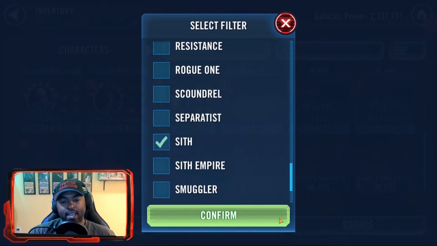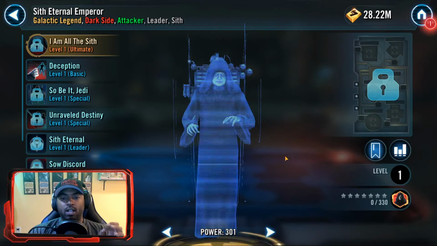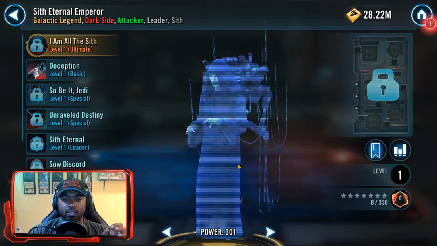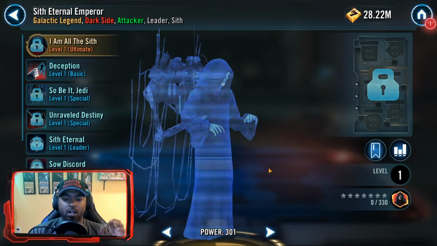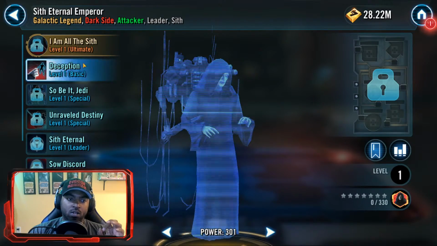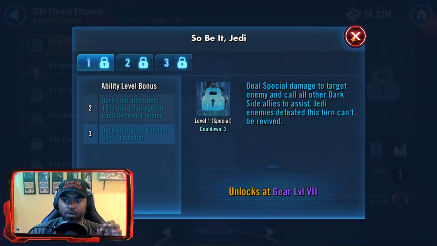Moving on to our Sith. This is blowing up, ladies and gentlemen, right now. Obviously, we are headed towards Sith Eternal Emperor, Galactic Legend, Papa Palpatine. It's Big Papi Palpatine right here that we are trying to get to, my friends. This is what we want to get to. We want to be able to get in here, get him unlocked, and be able to use him.